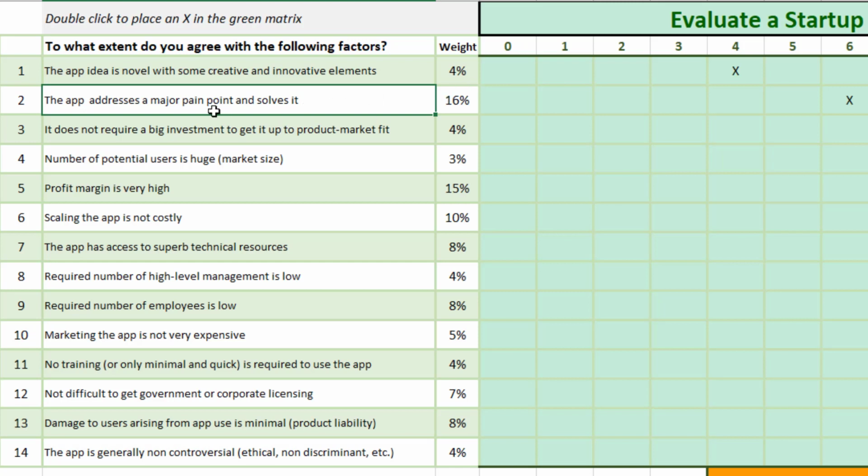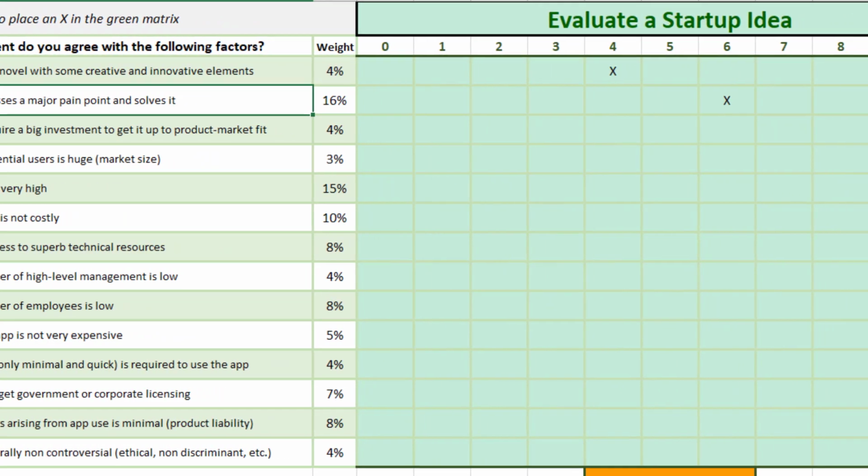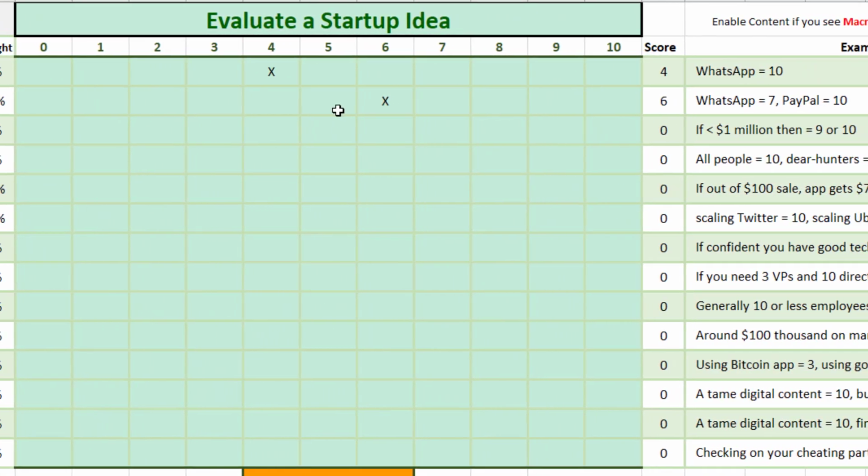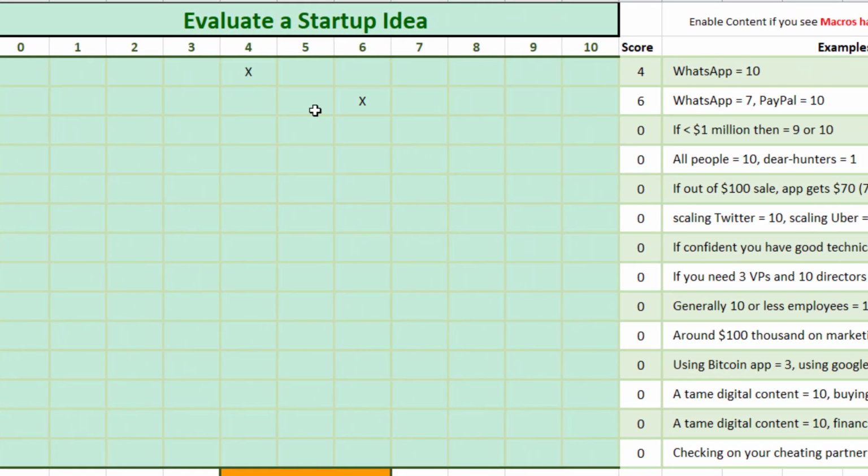So use your judgment about this factor here. PayPal, for example, was 10 because when PayPal came up, it was really solving a major payment problem online. So I would give it a 10 in that case.